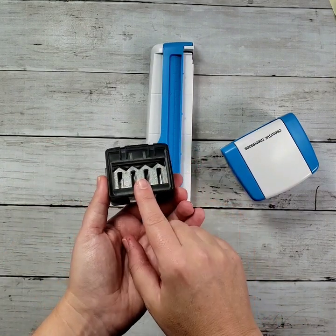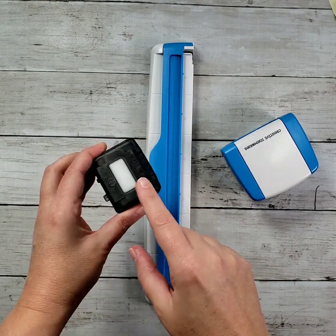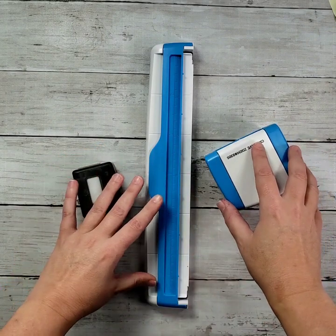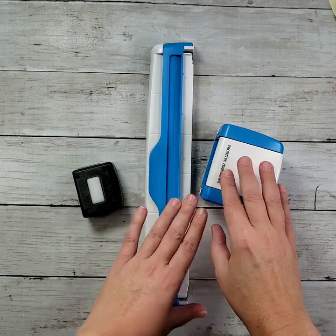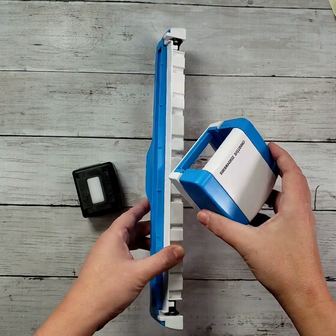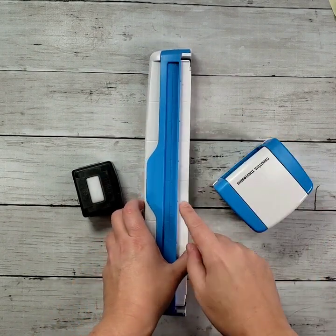You will hear the reference to the term BMC, and that refers to a Border Maker cartridge. If you see the letters BMS for Border Maker System, that refers mostly to these two pieces here, the cartridge holder and the paper holder.